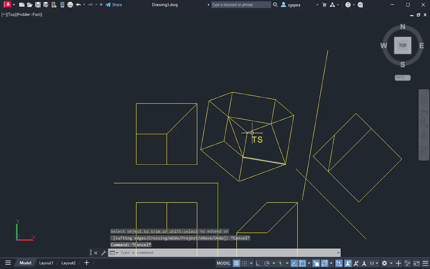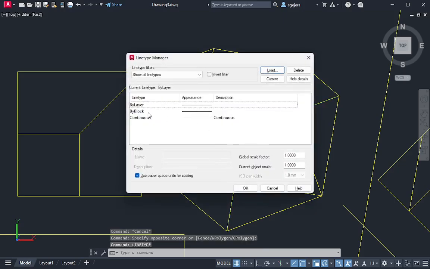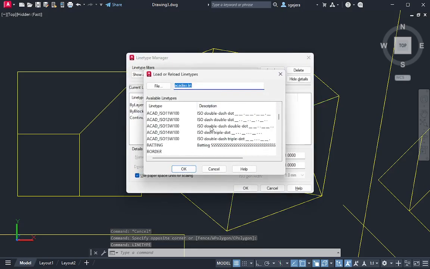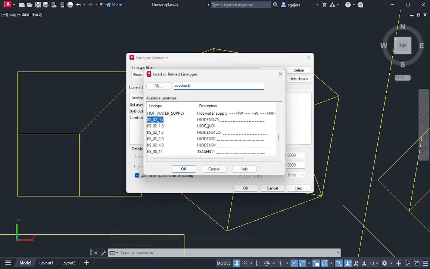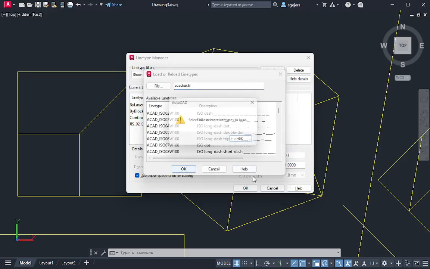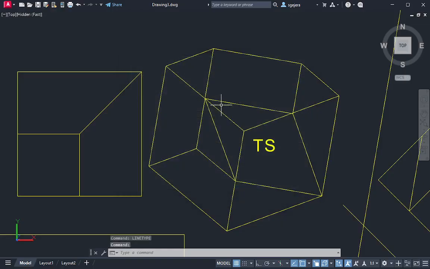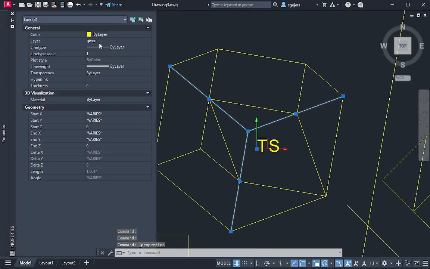Tapos, pwede kong line type. Let's do load. Doon tayo ulit sa JS hidden. 0.1 ata. No? 0.1. Tapos, baguhin natin to properties, control 1, line type, let's do JS.